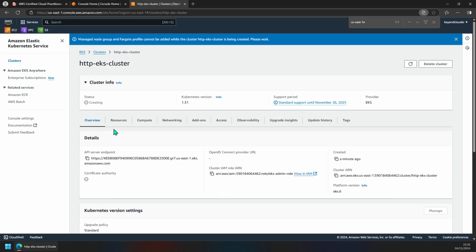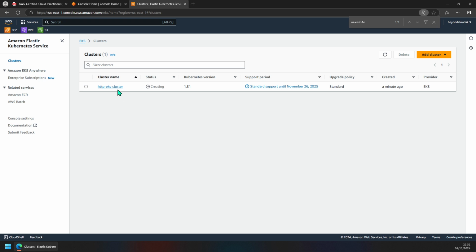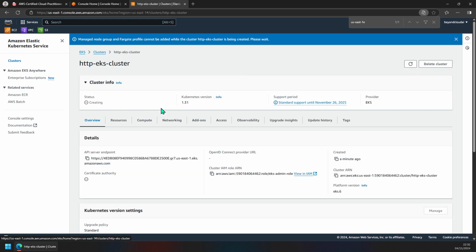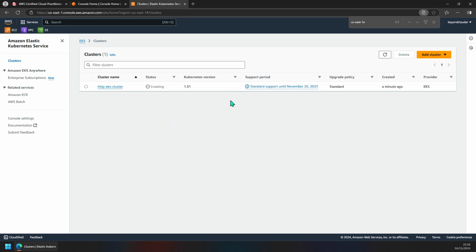So once the cluster is created, I'm going to pause this video, and once it is done, we will be doing the second leg of this video. The second leg is basically configuring the node, and we are also going to explore some of the concepts which are part of your EKS cluster in this console as well. So I'll pause this video and resume once it's completed.